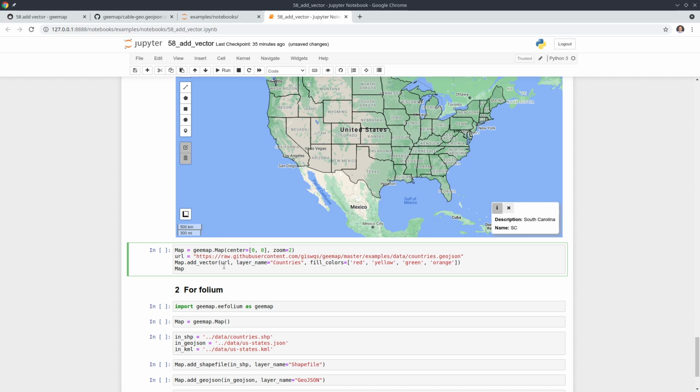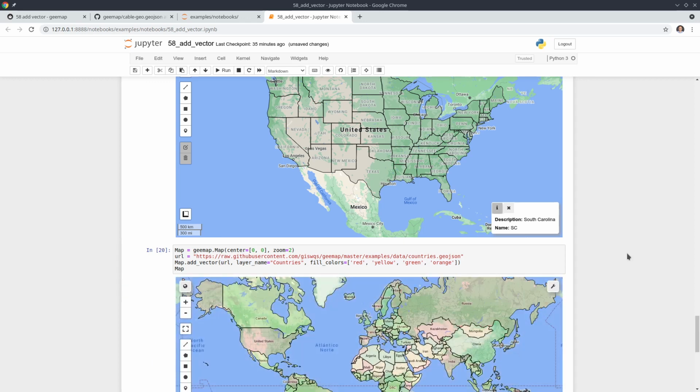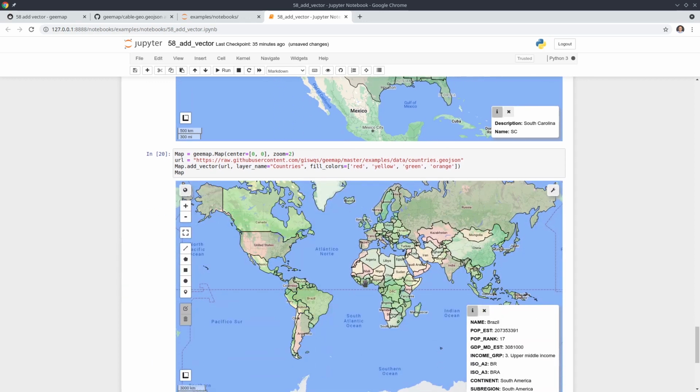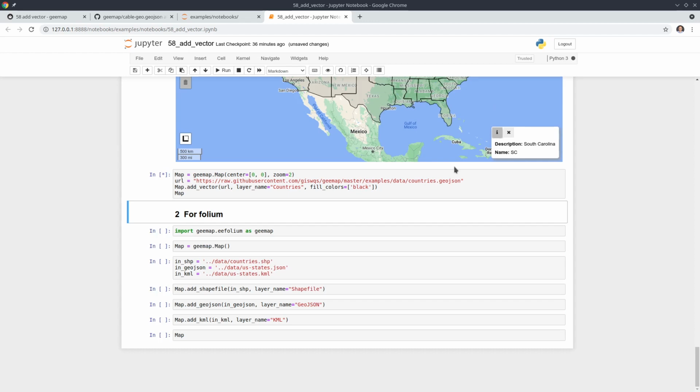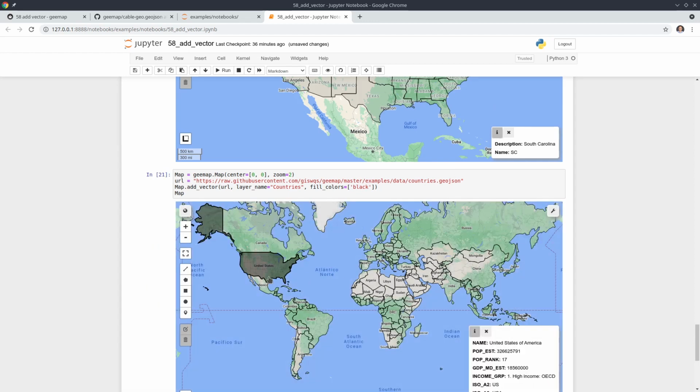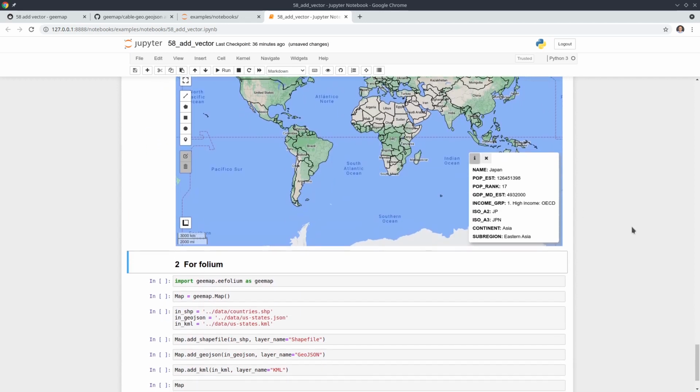So shift enter, then you should be able to see the style. Again, you can customize if you want. If you simply want black, you can keep this one as default. You can also just pass one color for black, and then alt enter. So you only see the black color. This is how you can do that easily.